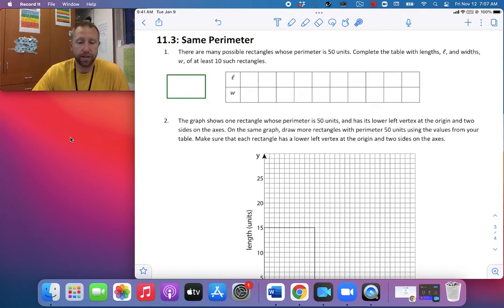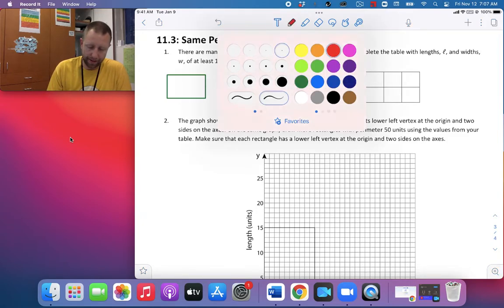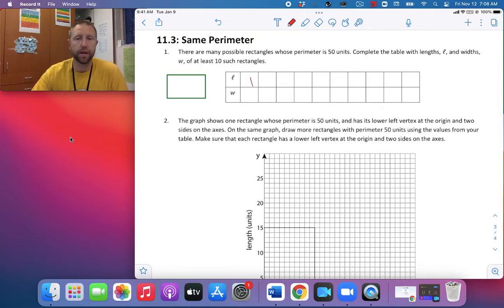Well, I'm just going to start with some random numbers, okay? What if my length is, let's use a different color, what if my length is 1? So that means the lengths are 1. That's 1 on one side, 1 on the other. That's 2. Well, I'm supposed to add up to 50. So 50 take away 2 leaves me with 48 for the other two sides. And because a rectangle has those two sides being equal, I have to divide that by 2. 48 divided by 2 gives me a width of 24. So 24 plus 24 plus 1 plus 1 does equal 50.